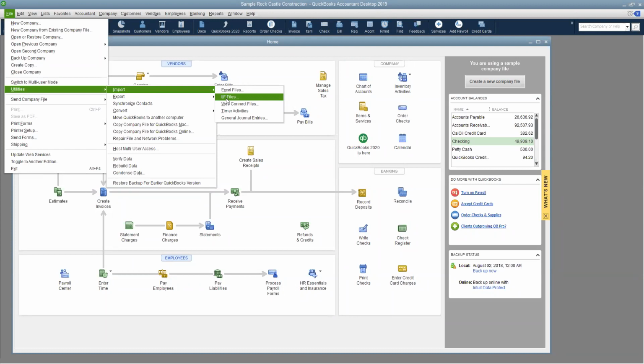But first, we have to set up one of each and export those lists. And then, like I say, copy and paste your data into the columns, because QuickBooks has what's called the IIF file, and that's an Intuit interchange file. Intuit is the maker of QuickBooks. So this IIF file, then you come back around and do File, Utilities, and Import, and then your lists are there. But again, we can't do that with your transactions, only your lists. So customers, vendors, employees, and items would be kind of the big ones, I would say.